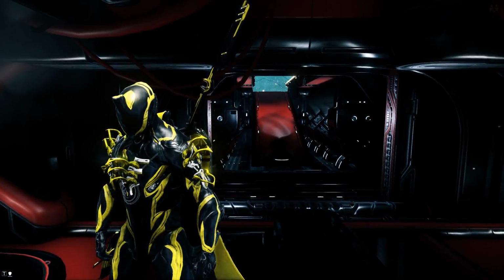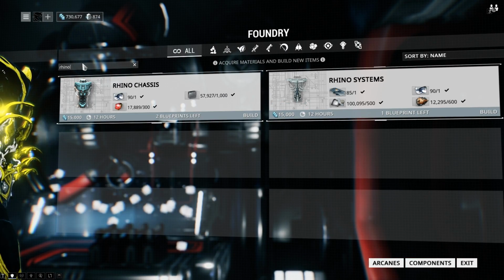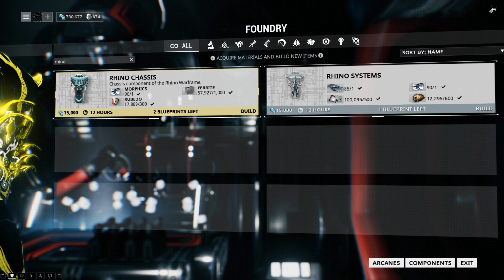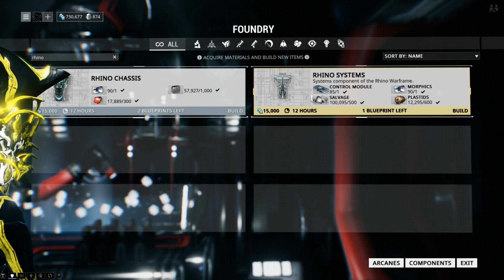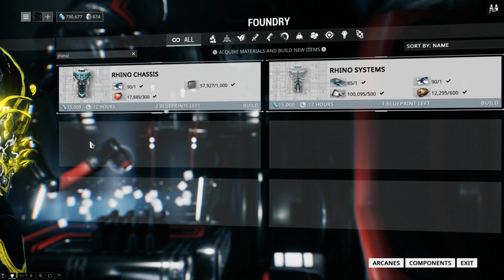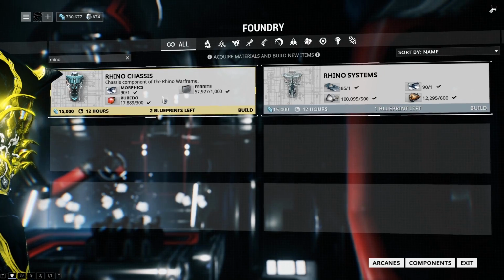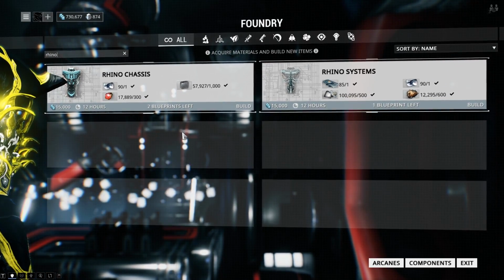Once you have all 3 blueprints, you're going to come down here to your foundry. I'm just going to start typing Rhino. I don't have all the parts for it. I'm missing neuroptics. But essentially, here's the Rhino chassis blueprint that I just got. Here's the Rhino systems blueprint that I just got. I already have Rhino, so I'm not going to build him in this video. I'm not going to waste the resources, even though he's a very cheap frame to build. But what I would do is imagine there's neuroptics right here. I would click Build the Chassis, Build the Systems, Build the Neuroptics.